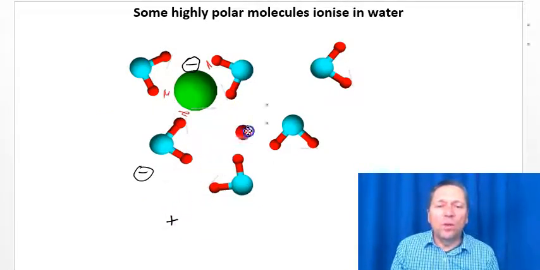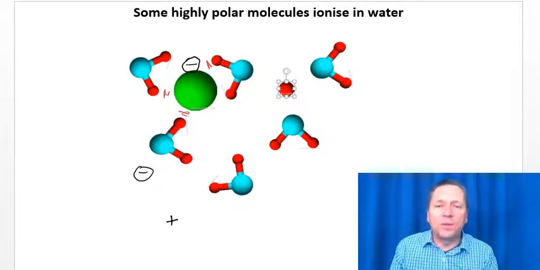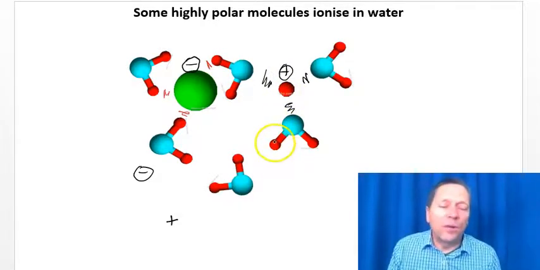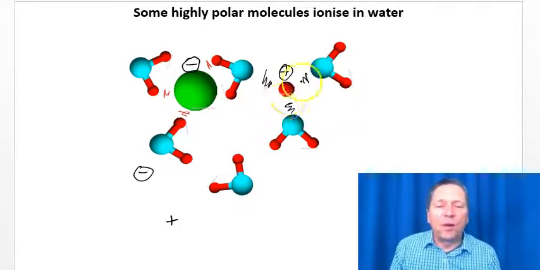It can move into the water and it gets surrounded by the negative side of the oxygen atoms in the water. And so there's an attraction happening there and there. So this has got a positive charge on it. And so the negative side of the water gets attracted to the proton, now the hydrogen atom, hydrogen ion, and that's a very stable situation. And so that one, now that it's ionized, will dissolve as well.